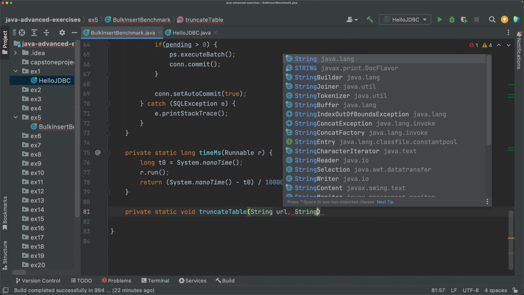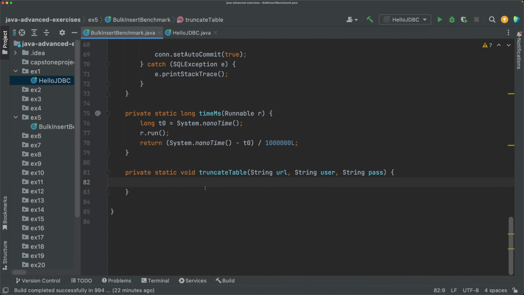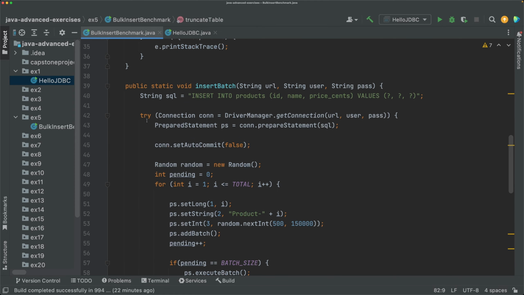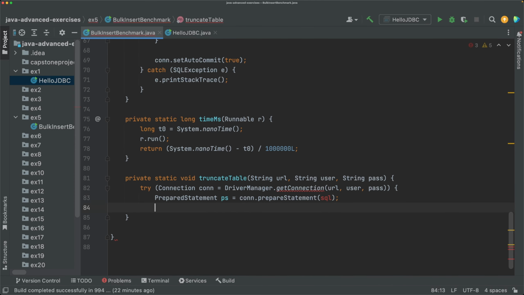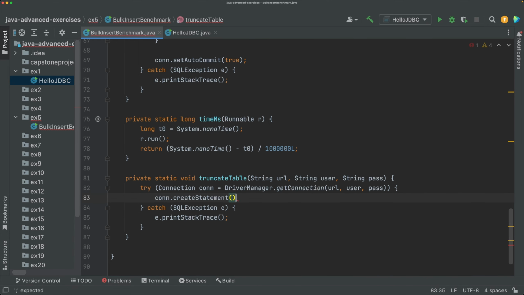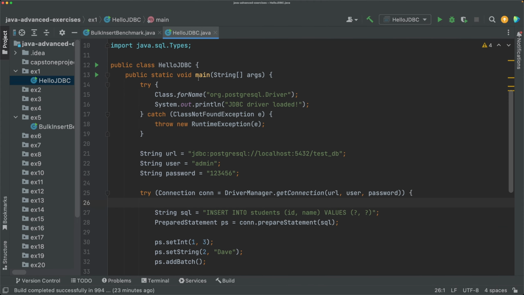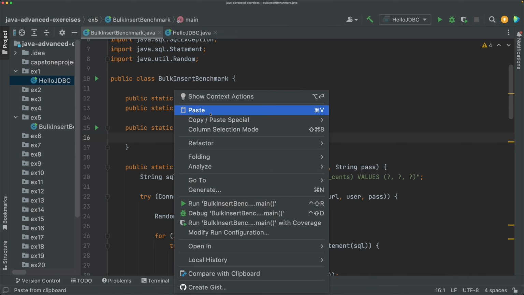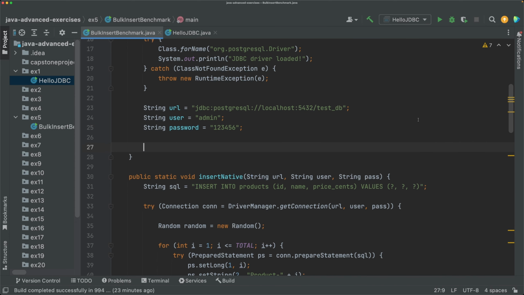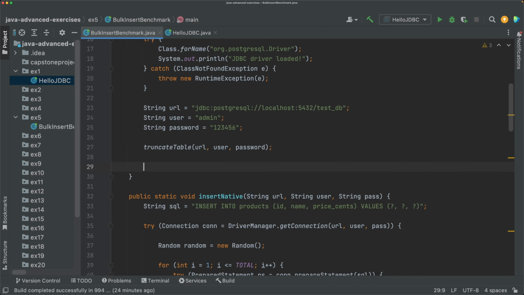To collect better statistics, we will delete all items between executions, so we are developing this truncate table helper method. Now let's implement the main method by calling insert native and insert batch methods.